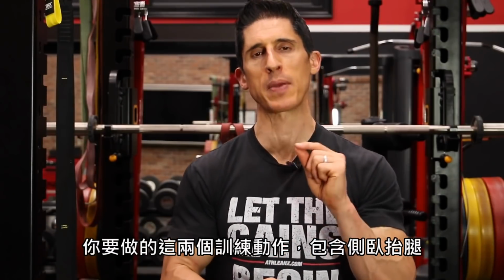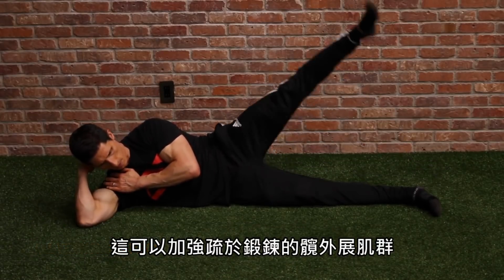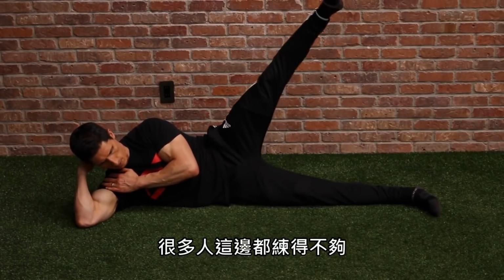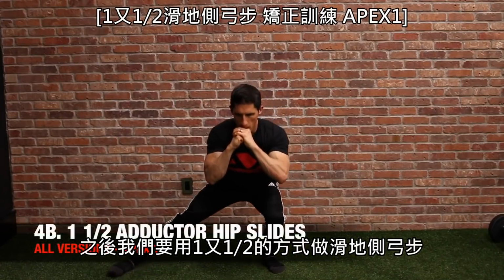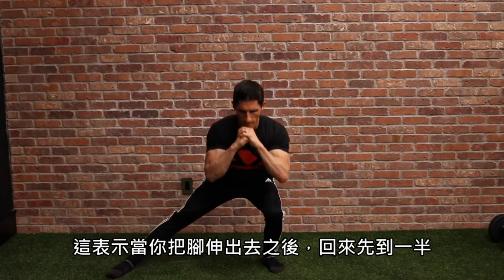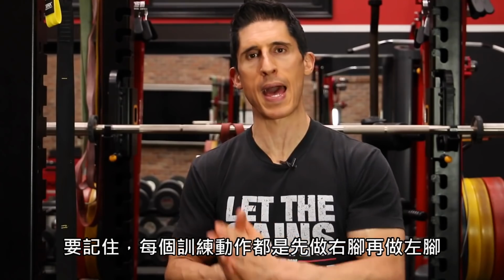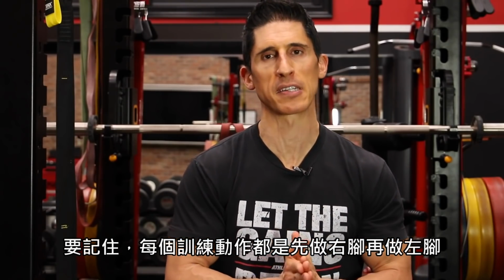The 2 that you're going to alternate between are going to be the Jane Fonda, which is going to work that weak hip abductor. Lots of us do not ever strengthen this area enough. And we do this adductor slide, in this case done in 1.5 rep fashion, meaning you go out, you come back a half, you go out again, and you come back. Remember, right leg and left leg for each of those exercises for a total of 2 minutes. You bookend that with 1 more 30-second rest, and you move on to that next circuit.